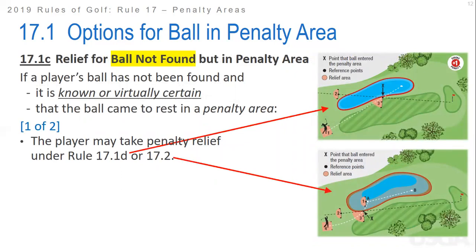Now, if a player's ball has not been found and it is known or virtually certain that the ball came to rest in a penalty area, the player may take relief under Rule 17.1D or 17.2. Now, this known or virtually certain is very important. Under the rules, it means that you must be 95% sure that that ball is in the penalty area.